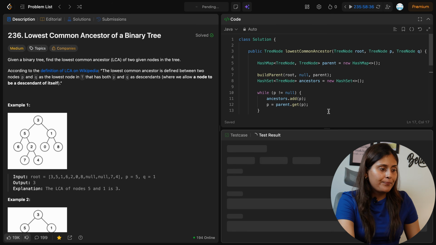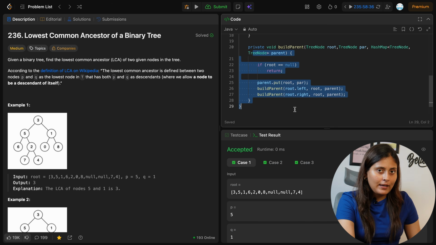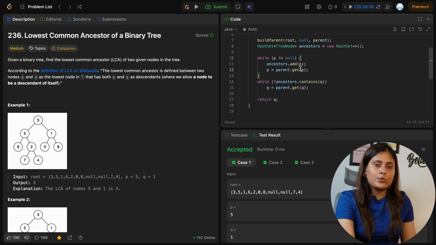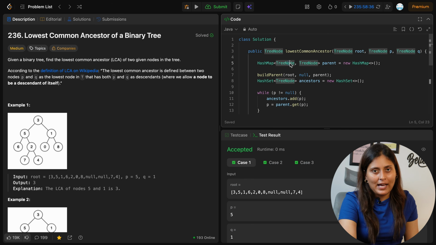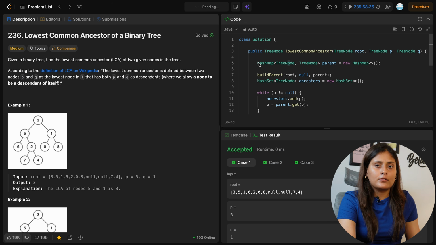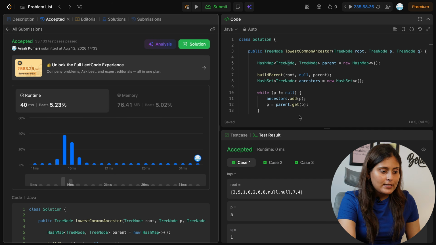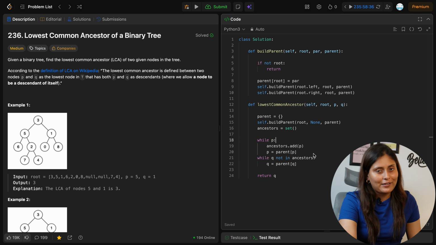So let's run this. The time complexity will be O of n to fill the map, and further, because we are running 2 while loops but only over levels, it's log n, but as n is the larger one, the code will be linear. But in this code the space complexity will be more because of the hash map and hash set. So definitely the DFS approach, which we discussed earlier, will be the preferred one here. Here is the code in Java, and here is the code in C++ if you're from a C++ background, and here is the code in Python if you're from a Python background.